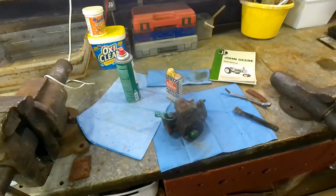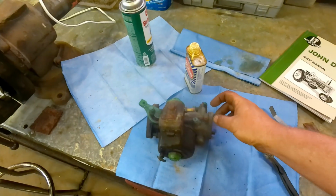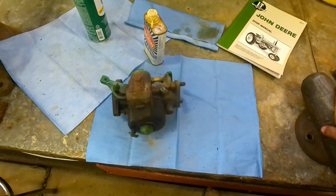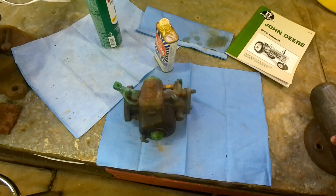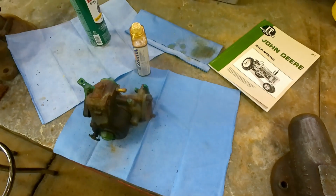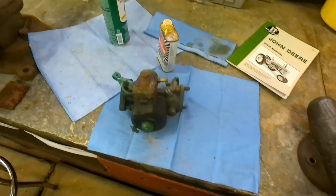Okay, so the other thing I want to tear into this evening is the carburetor. I'd like to at least get it disassembled and get parts soaking, maybe use the ultrasonic cleaner. So we're going to go ahead and disassemble this thing. Unfortunately my tripod's dead, so I'm going to have to do it in stages, and I'll jump in and show you guys what I've done. So go ahead and get ready and we'll get disassembled.